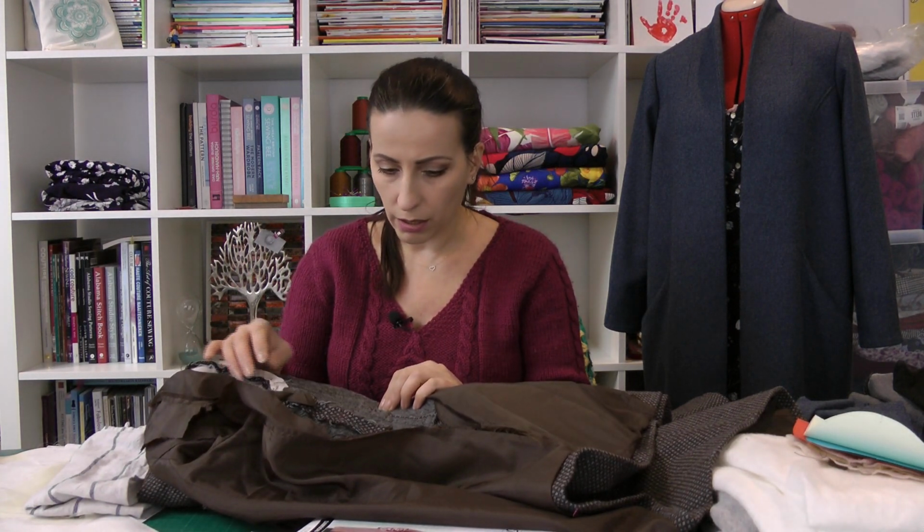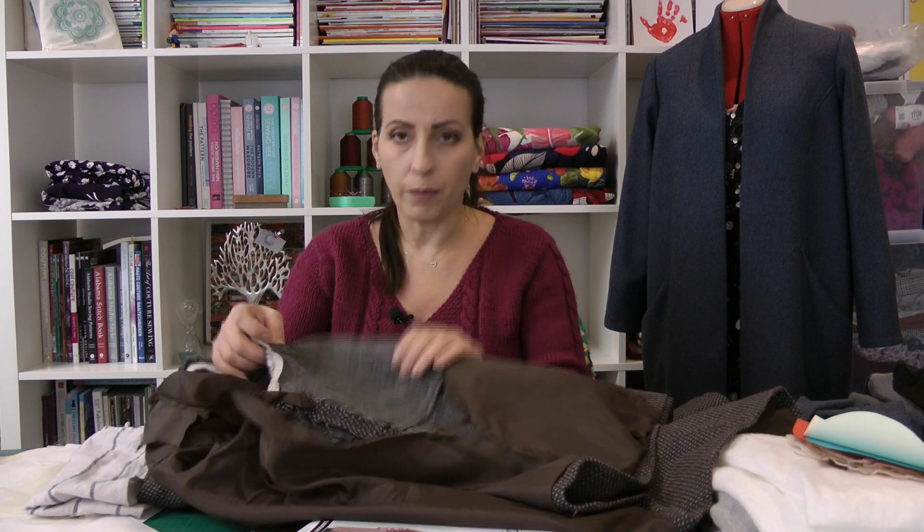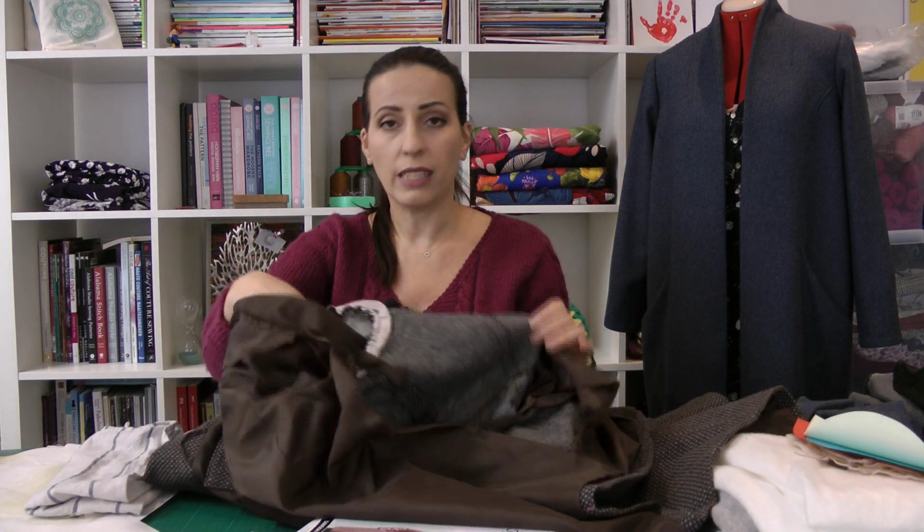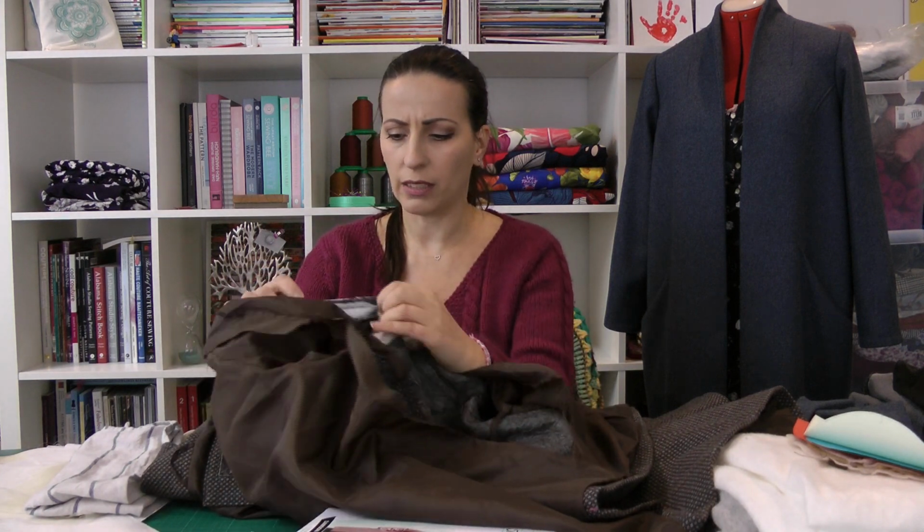I see that they do use a pretty big seam allowance. I think it's 1.5 centimeters. Something else, in my coats I mostly interface the complete front. I'm interfacing the hems of the back of the coat, because the front is already interfaced. I'm interfacing the hems of the sleeves, and of course facings, if there are facings, and the collars. In the back I am interfacing only the upper back. But in this coat everything is interfaced, even the sleeves are backed with interfacing.